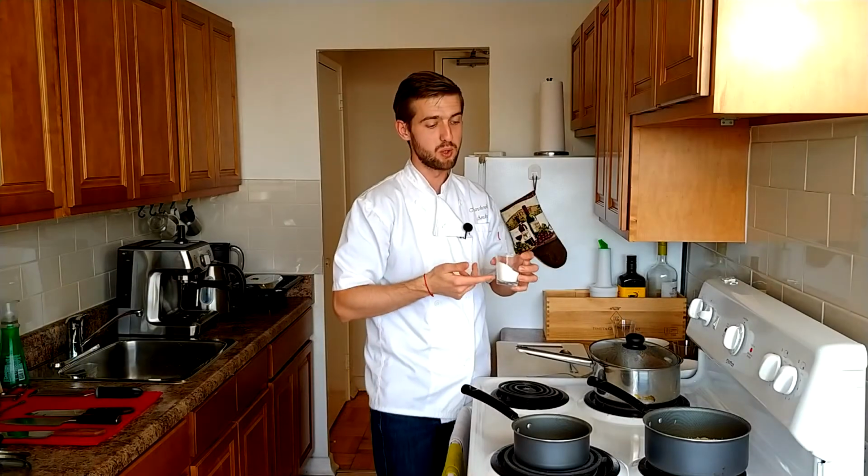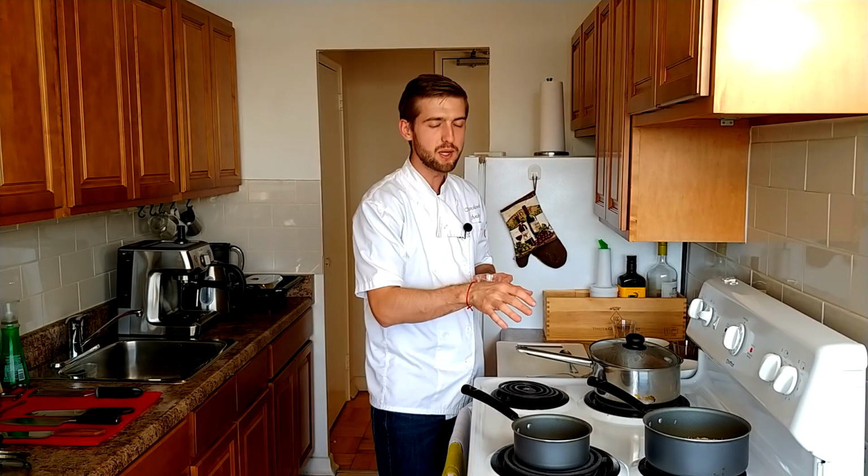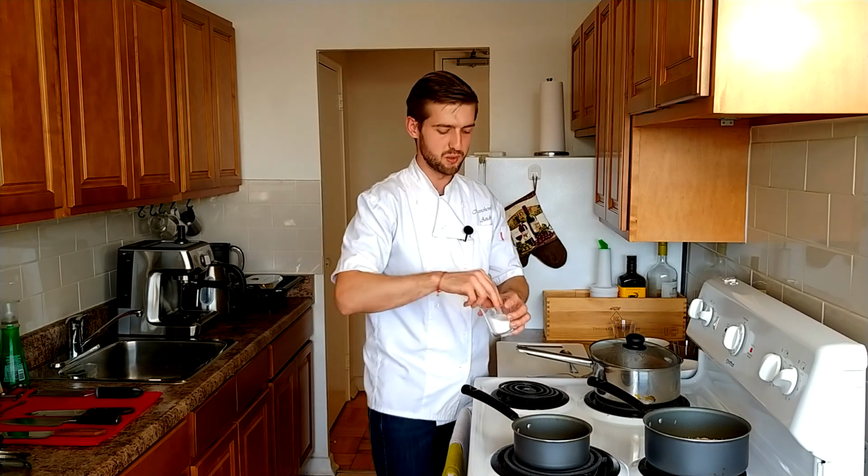And add salt. Salt to both of them, black pepper just for the lentils, because the white rice I want to keep it white. If you're going to add black pepper, it's going to be too much for it.